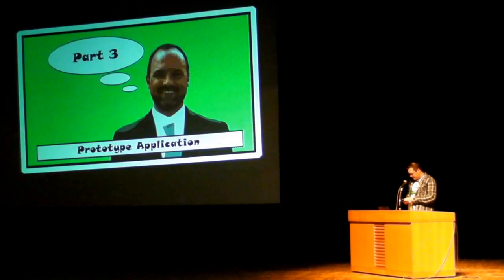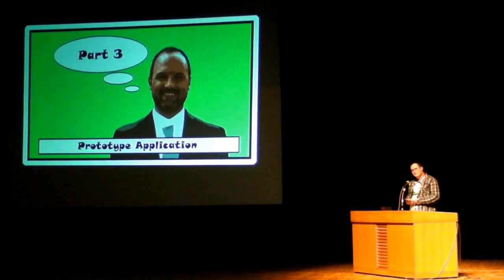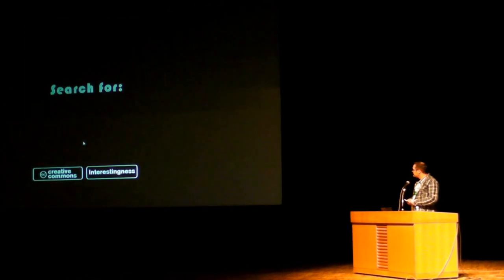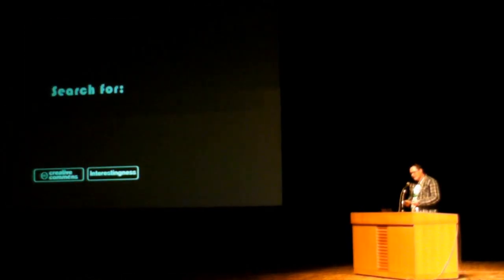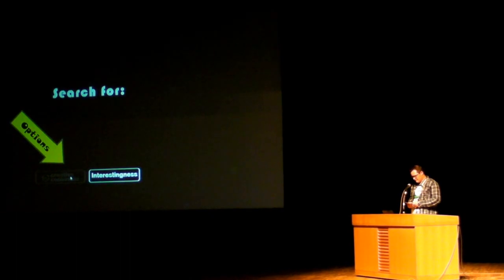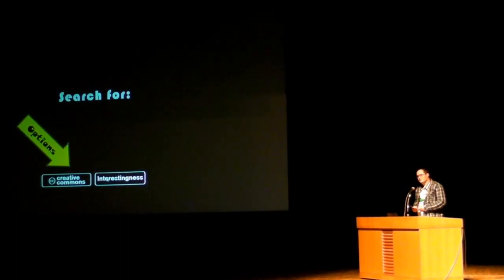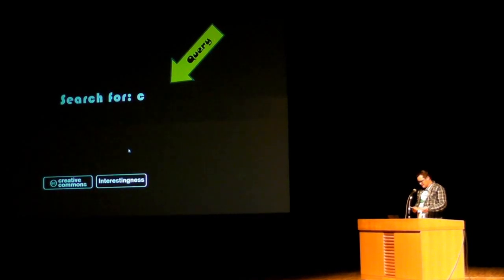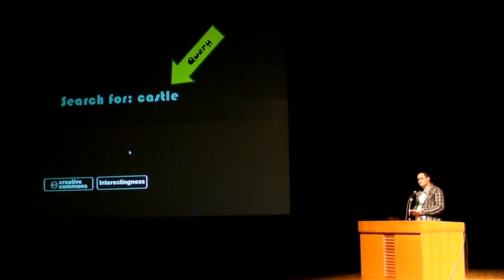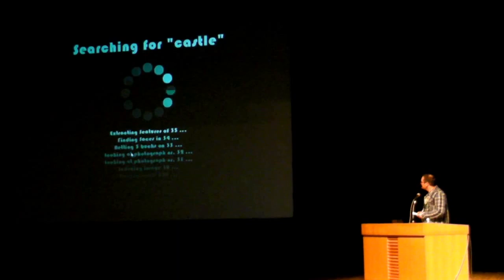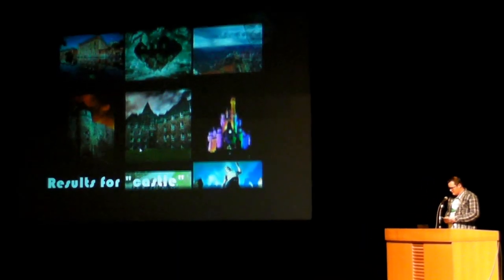Our prototype has a really simple interface. It just searches for photos and classifies and presents the retrieved photos. You just enter a text query, the text query is sent to Flickr, and you get a set of 36 photos from Flickr. So the photos are presented in a grid.